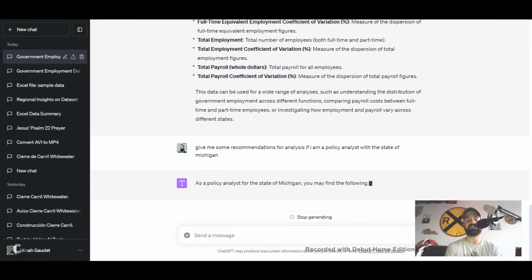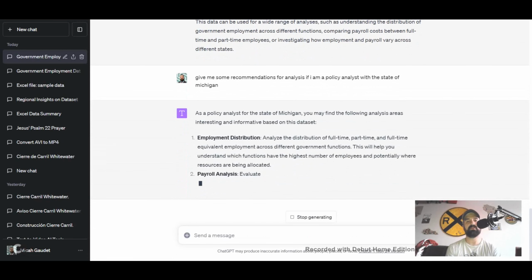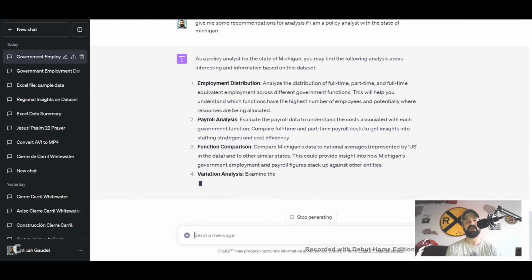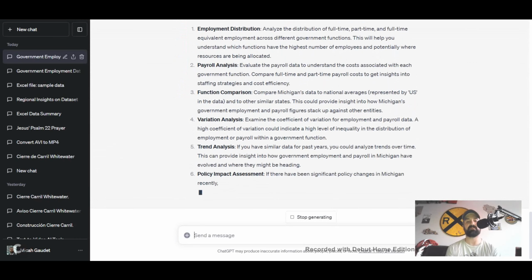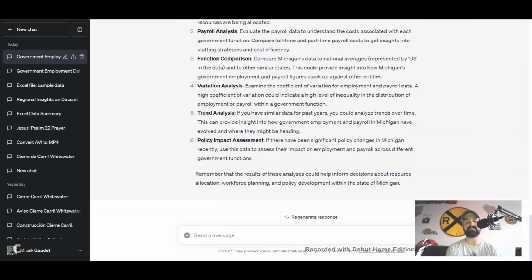I'm going to categorize it this way, that way we can narrow down instead of looking at the whole. We want to look at maybe just Michigan or just some regional stuff there too. And it's saying here are some ways we can look at it: employment distribution, payroll analysis, function comparison, variation analysis, trend analysis, policy impact assessment. So you can analyze trends over time, variation, stuff like that, right?